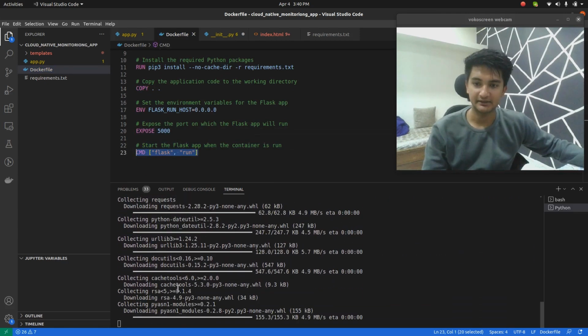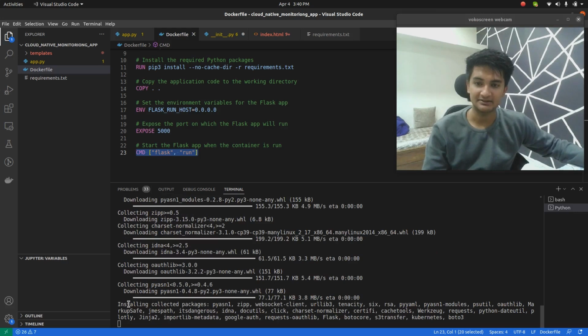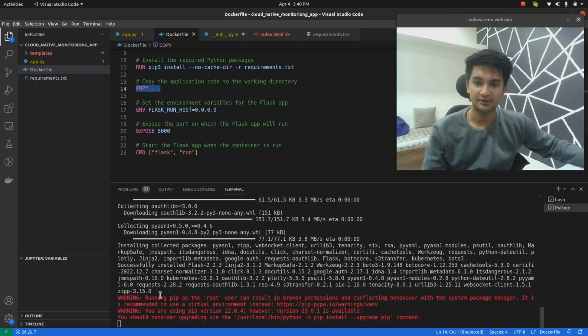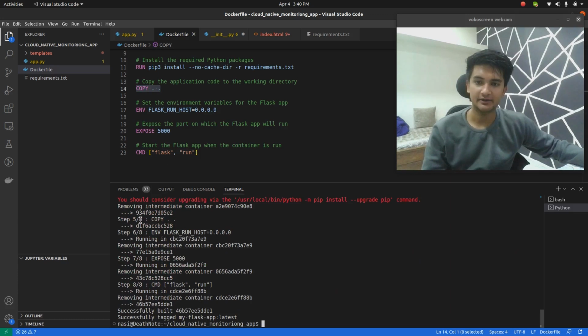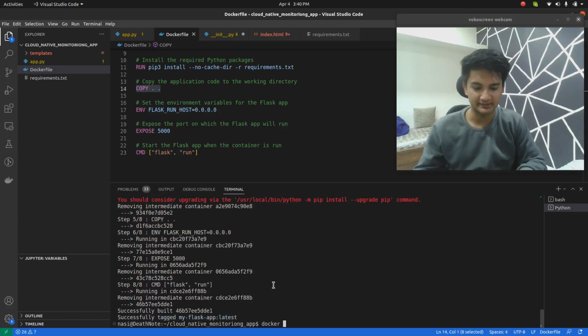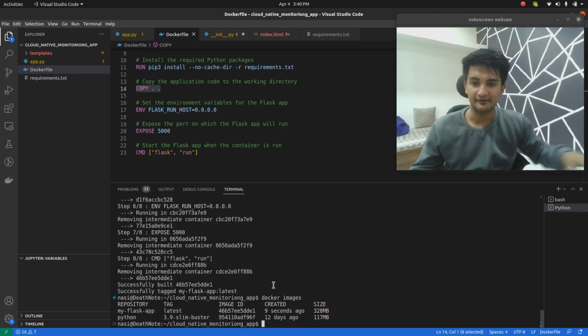So you can see here it's going to install all the dependencies. It has installed all of these dependencies, which are going to be required for this application to run properly. Once it is done, it will move to the next step, which is here. It is showing us a warning, which is not a problem because it's not an error. So now you can see it has copied all the code, and now we have an application here, which is my-flask-app. So I'm going to run docker images to check how many images I have. You can see there are 2 images. One of them was just created 9 seconds ago, which is here.